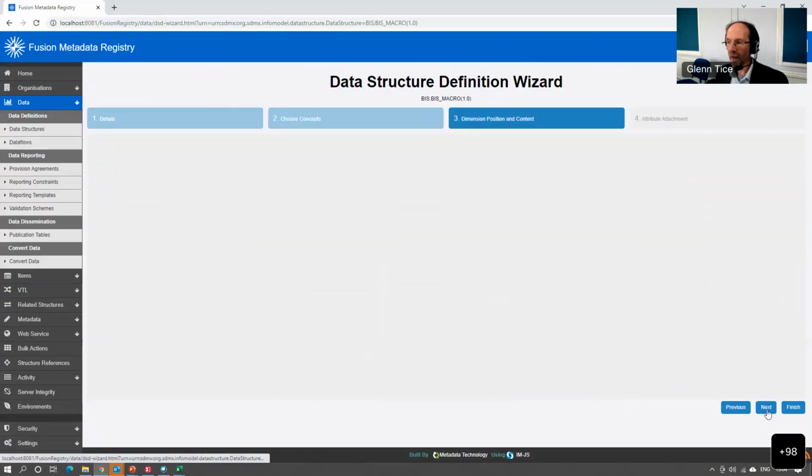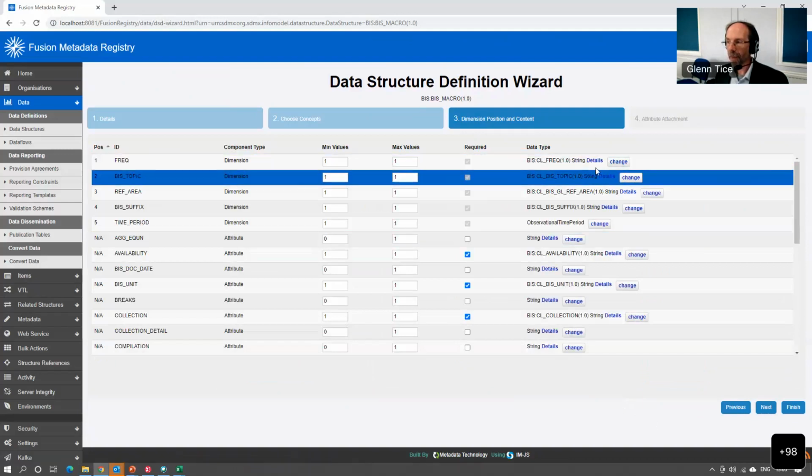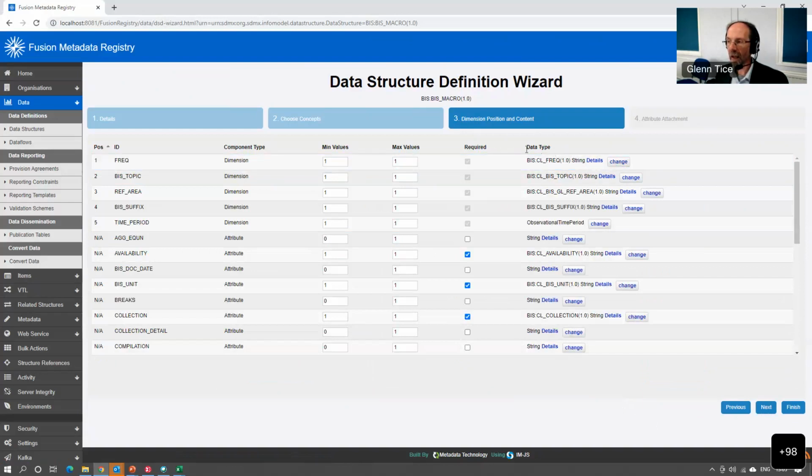But if I move to the next step, then for each of these components we have the option of setting or changing what in this particular form is defined as the data type, which is the representation for each component, each dimension, each attribute.